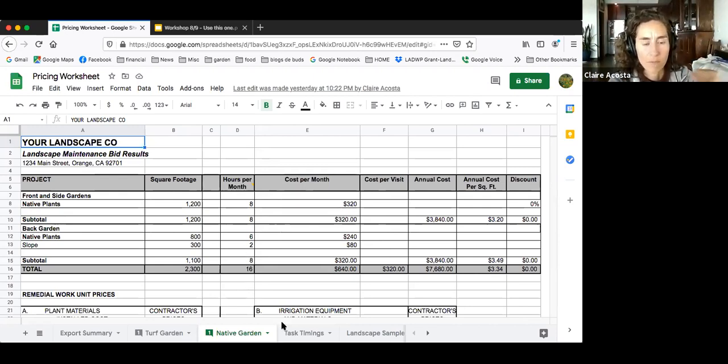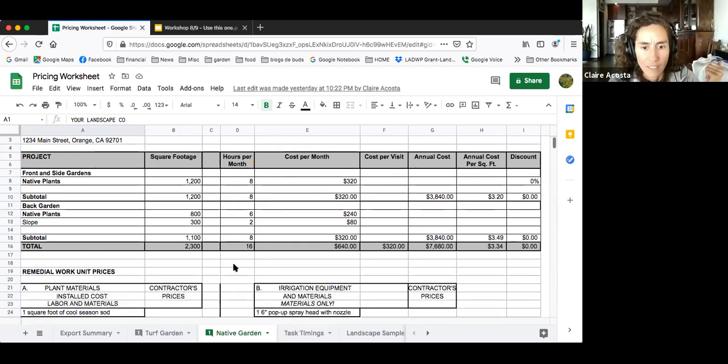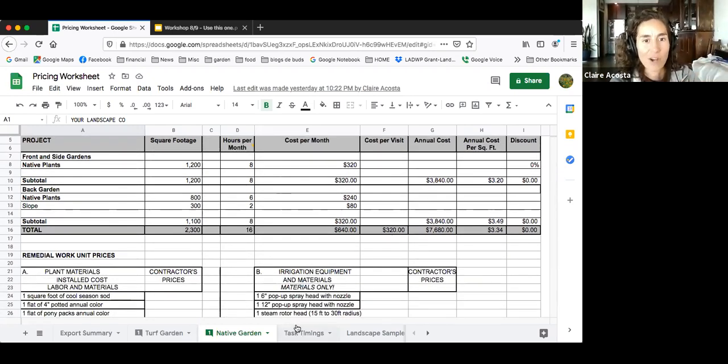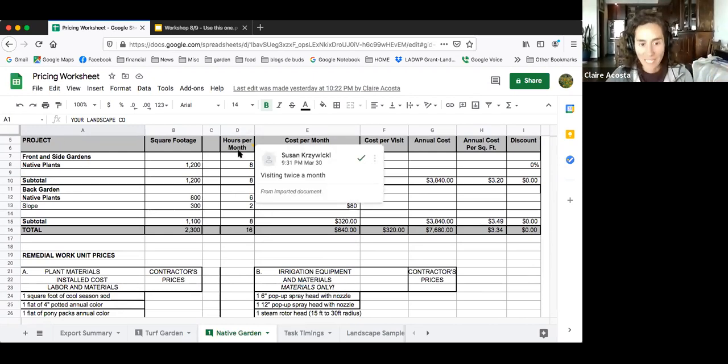So moving into that, the next tab is on calculating the hours per month, or the time it takes to do each activity or task, so that you can start to get an accurate number. Obviously, if you're really experienced and you know how long it takes you, at a certain point it's just like, yeah, it's this much per square foot. I know this usually costs me about this much, but this is starting from 0, right?